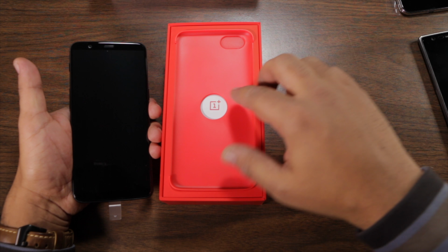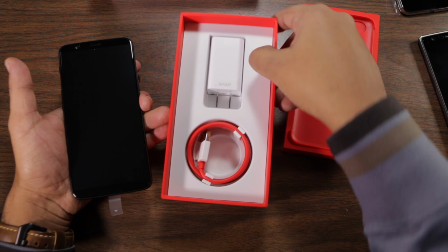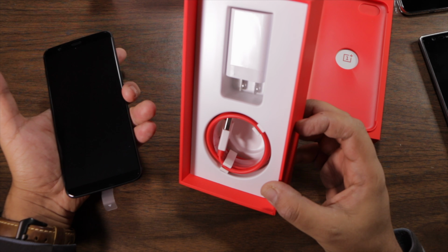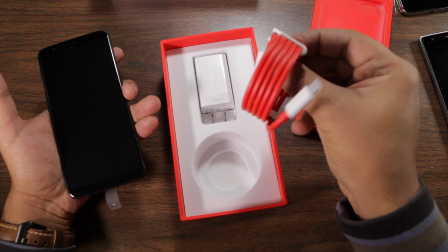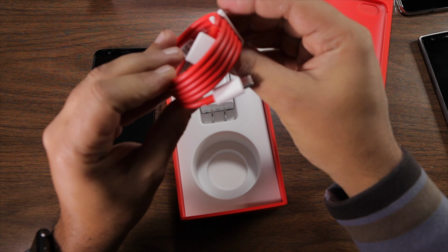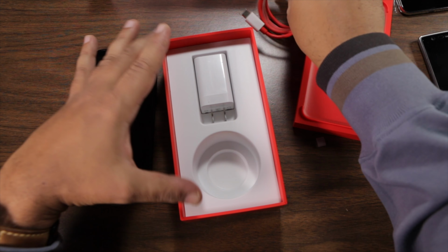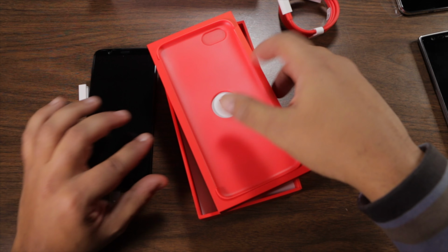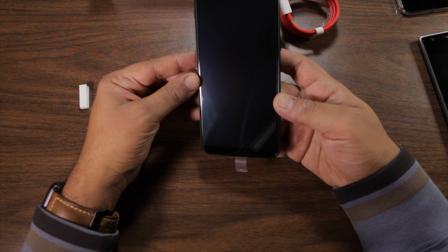Let's quickly look inside the box. There's our beautiful, sexy Dash charger. The best charging experience in mobile today. Look at the quality of this cable. Look at how nice that cable looks. Good. Dash charger looks the same as before. There's probably some paperwork in there, but who cares? Time for the main event. Let's look at this guy.